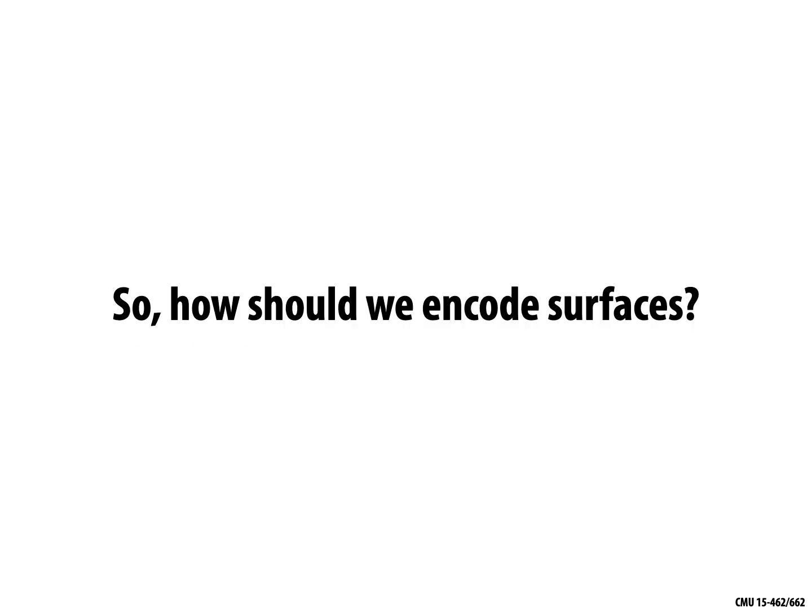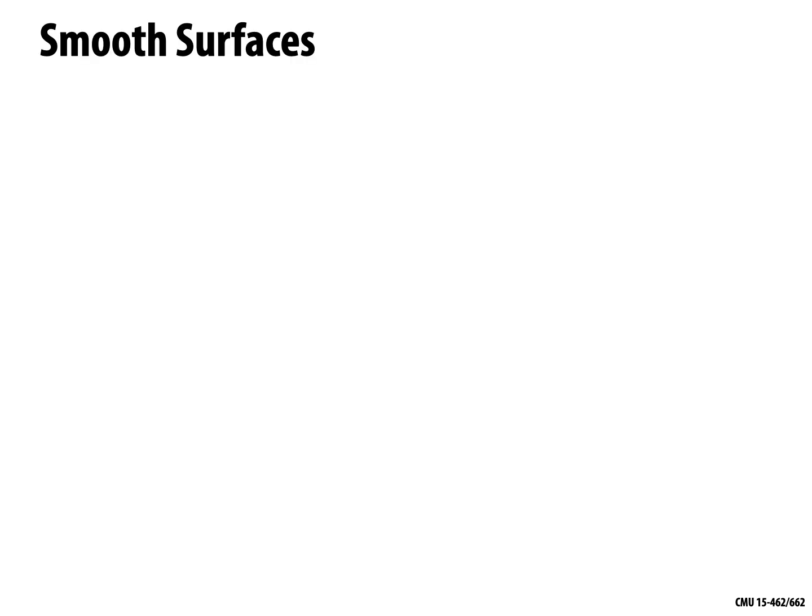Okay, so let's go back to geometry. How should we encode surfaces? Well, first we need to understand a little bit what we mean by the word surface. What kind of geometry is it that we're trying to encode in the first place? So this word surface actually has a pretty specific mathematical meaning. It doesn't just mean a shape.